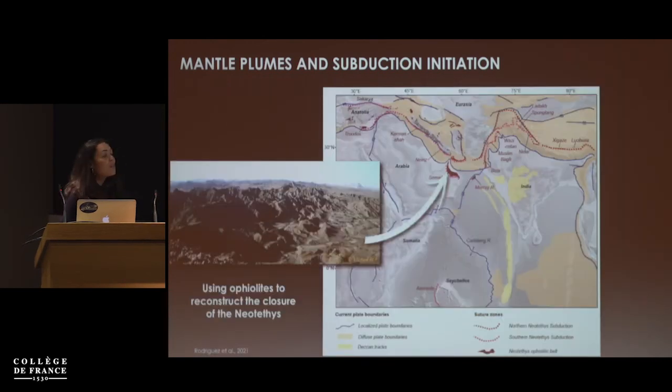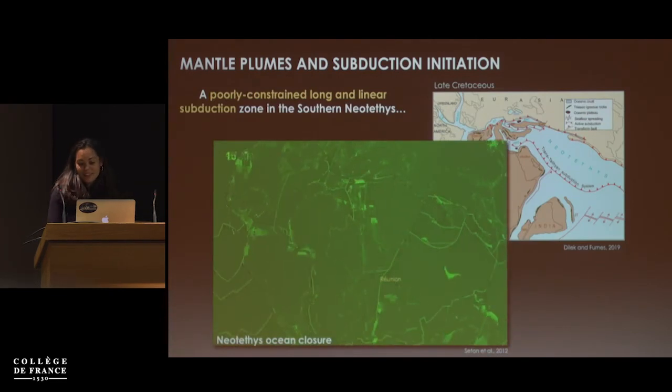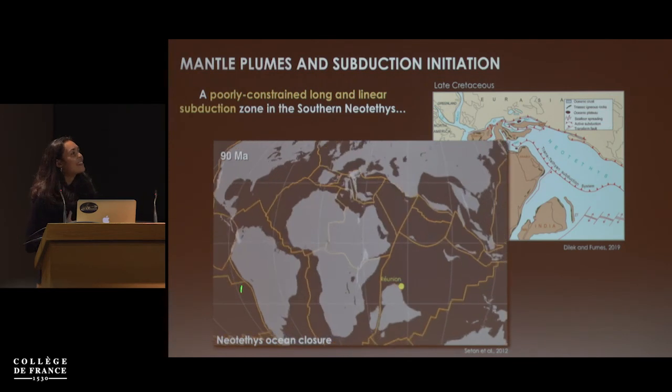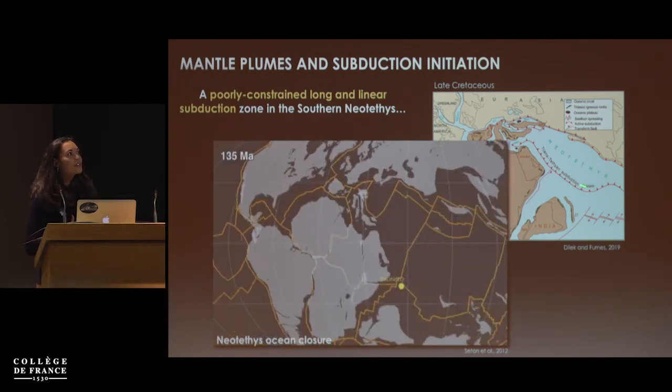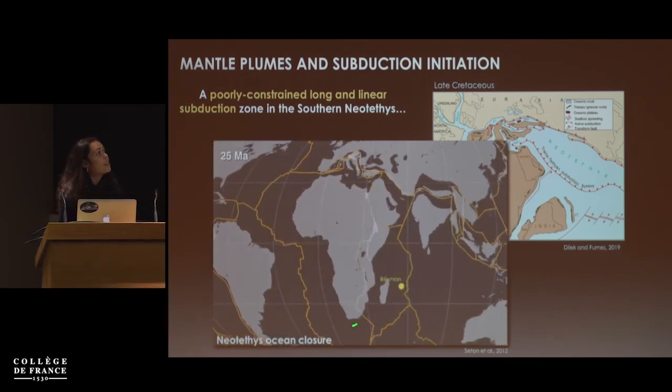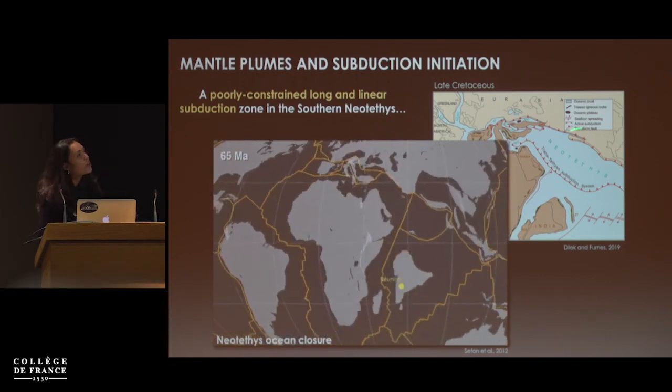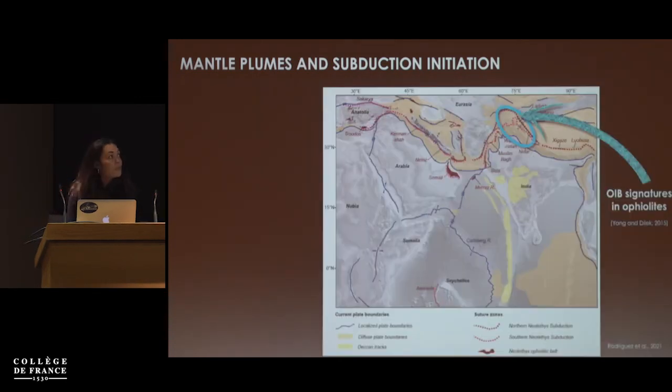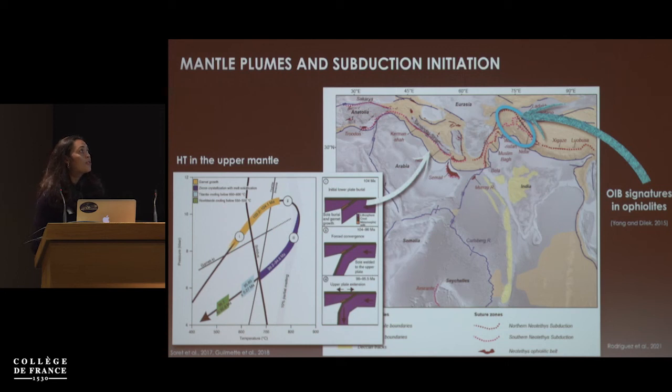And actually that reminded us of a specific subduction that happened in the late Cretaceous, of which we can see some evidence here at the suture zone, in pink, of the Neotethys subduction. So we'll have a look at this area. You can see that in plate reconstructions, you have this very large subduction, which is intraoceanic, and it's actually very difficult to understand how it was created. If we look at geological evidence, we see that there are some OIB signatures in the ophiolites that are now in the suture zone, and that the metamorphic soles recorded very high temperatures. So the metamorphic soles can record the thermodynamic conditions of the formation of the Neotethys subduction.